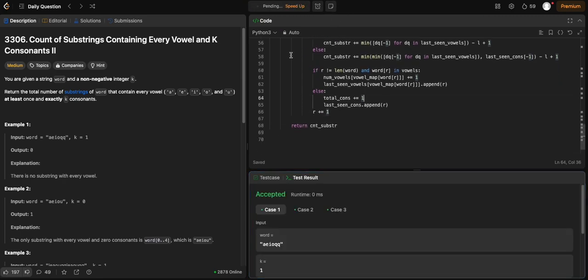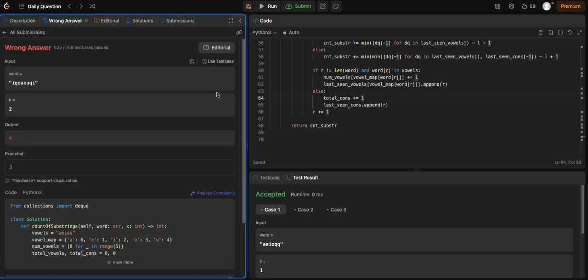Okay. I'm not that confident. I think there will be some edge cases that we fall for. Well, we're passing a lot of cases. Let's see what the issue is here. So we have k equals 2. Our output is actually 4 in this case. So we look at this here.